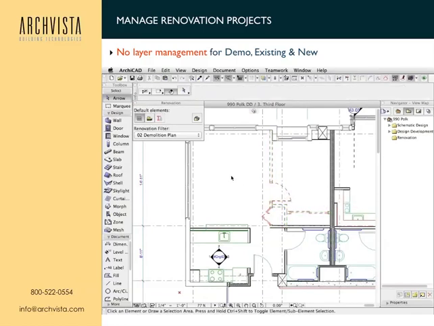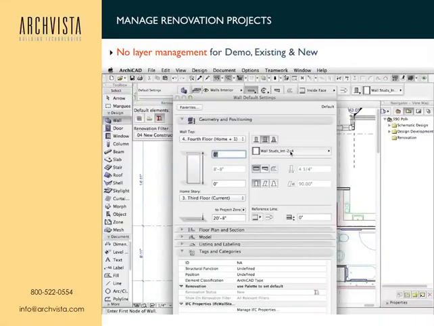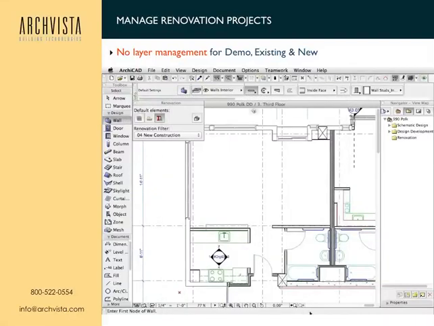We didn't change it to a different layer. We simply clicked the demolition button. Now, if we change this to new construction, we can hit the new construction button, begin to draw a wall, define the wall, define its height, and information about it. As we draw the wall, it also looks slightly different than the existing walls because, of course, this is a new wall. We want the new wall to have a certain hatch pattern within it. Perhaps you want it to have a different color. But you begin to define the new construction with a different graphic look and feel. And again, this is not using layers. All this information is on the same layer.